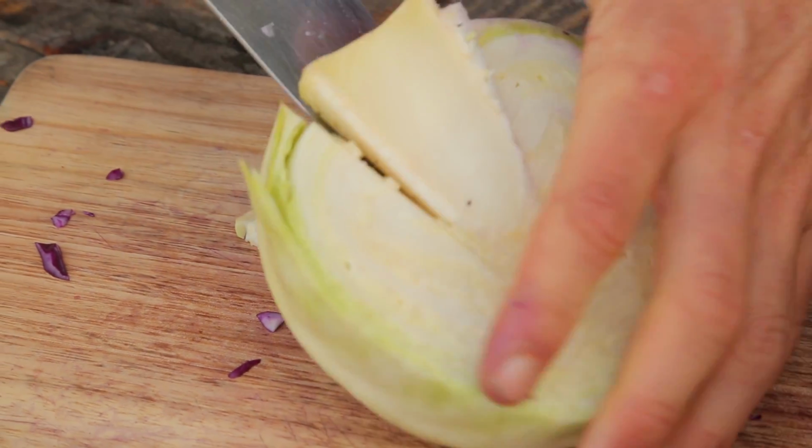And then we'll always remove the heart of the cabbage. You see, this is the cabbage, this is the heart. We're going to remove that because that takes a long time to ferment. It's a bit too hard.